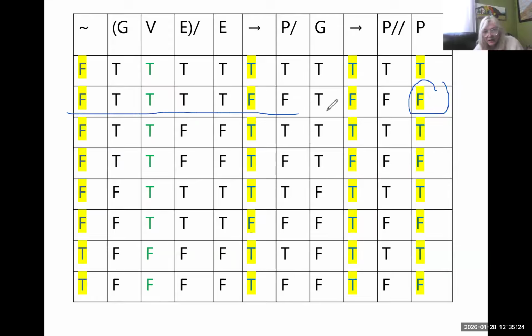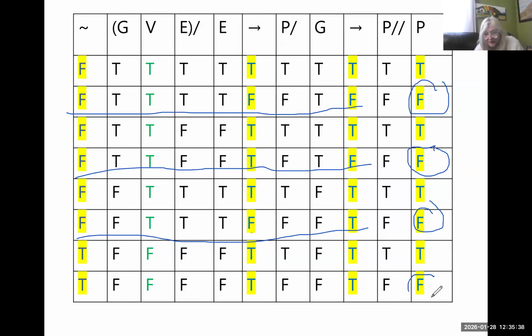So these are not all true. They're actually all false there. Then we have false again right here, but they're not all true. False here, but they're not all true. And then finally false, and they are all true. So therefore, this argument is invalid.